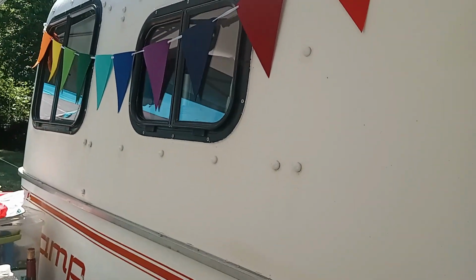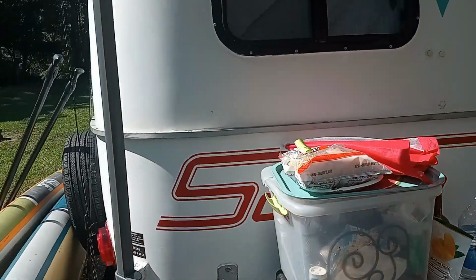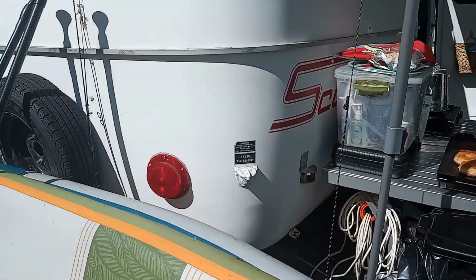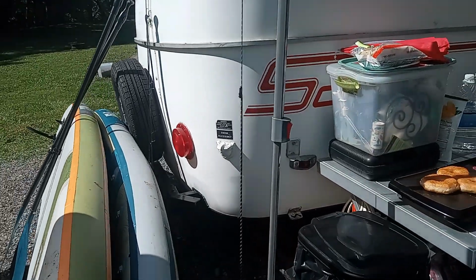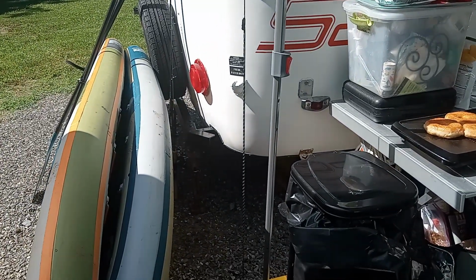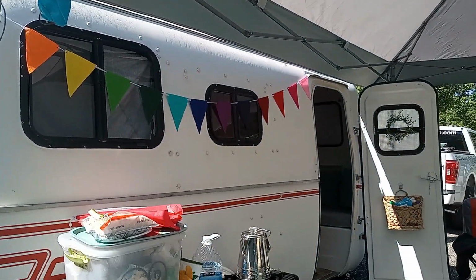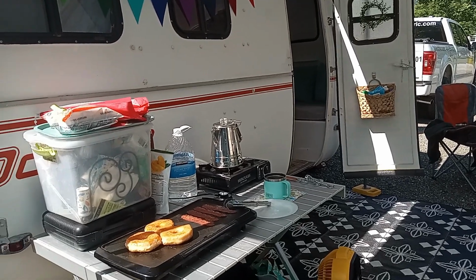She did a great job. Got breakfast going here. My husband did the spare tire. The camper, he redid. There was a lot of damage on the frame, so he had to do a lot of welding before we put the flooring back in. So he did all the welding, and he repainted the whole frame work because it was rusted.